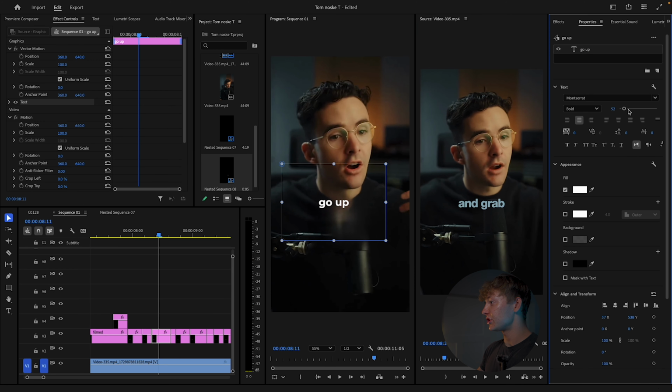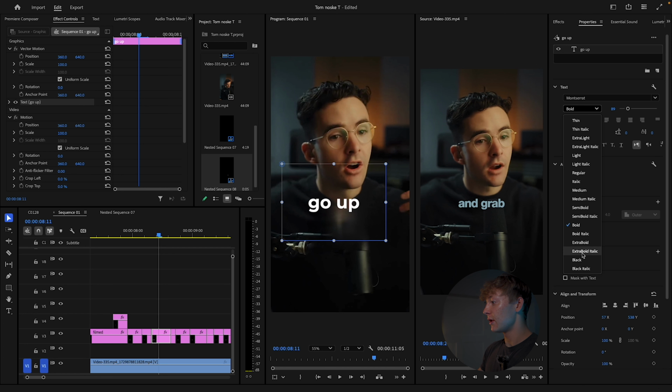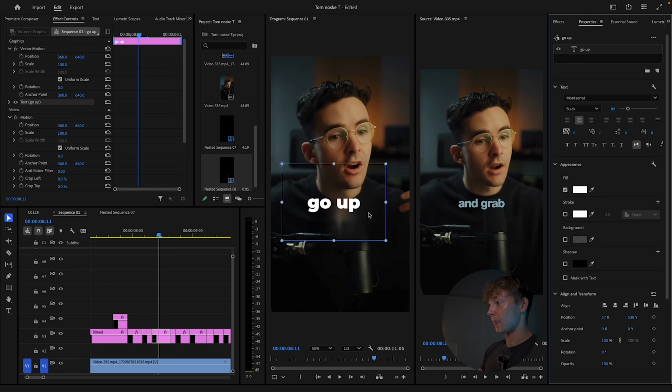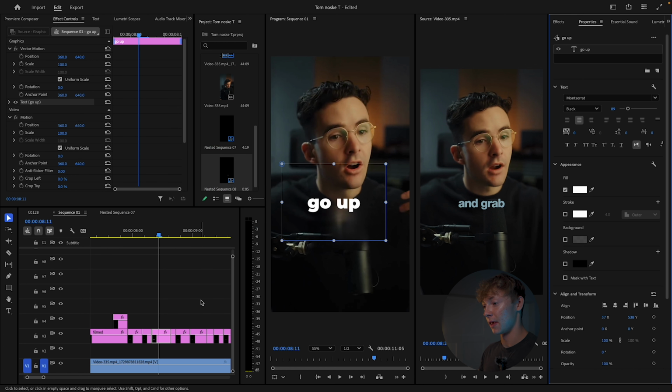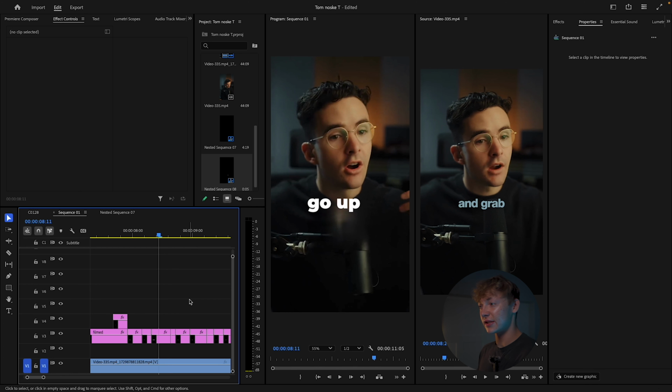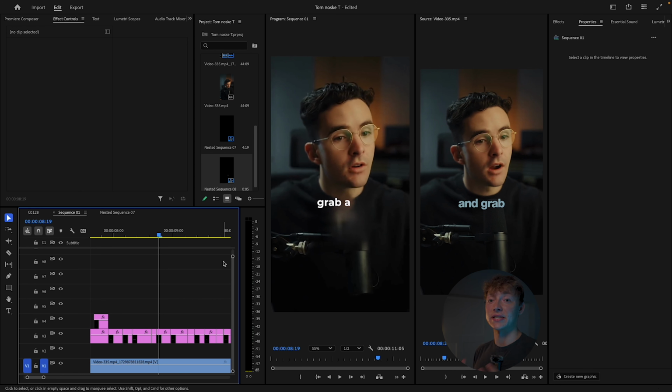And now just simply scale these up a little bit, make them bolder, and change the coloring. If you guys want the exact same color, here it is, this code. But if you don't want that color, you can just do a different color, like gray looks pretty nice, or a shaded green like that looks pretty nice too. Just whatever your preferences, and then just do that throughout the entire video.